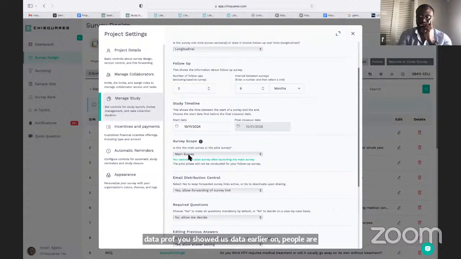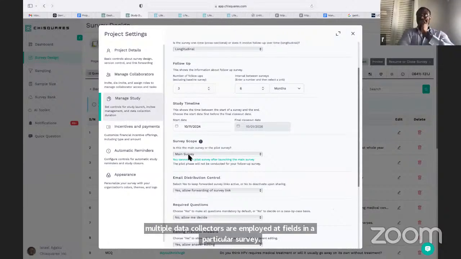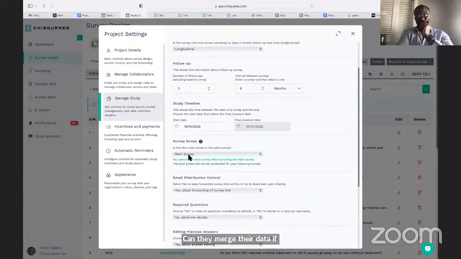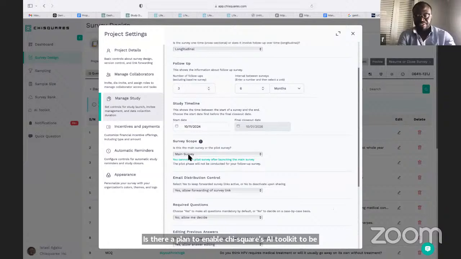If multiple data collectors are employed in the field in a particular survey, can they merge their data if collected individually? Is there a plan to enable the Chisquares AI toolkit to assist in systematic review? Those are two separate questions, I guess. One is you have multiple people collecting data on multiple sites.